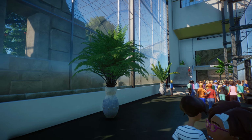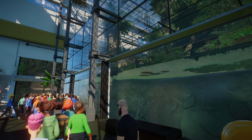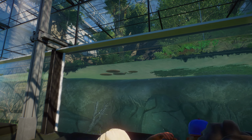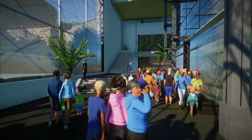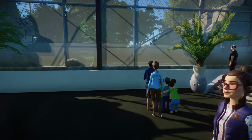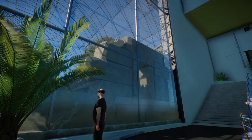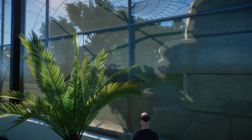It has also ignited a little bit of a love for the crocodilian family that we've got here. So we've got two different caimans. They are really, really well animated in this type of habitat. They swim about, they come down, they play about in front of the glass, and it's not something I've ever seen because any other habitat I've made for them has always just been a pond or a river, whereas this actively shows off their underwater antics, and I think it just looks great.